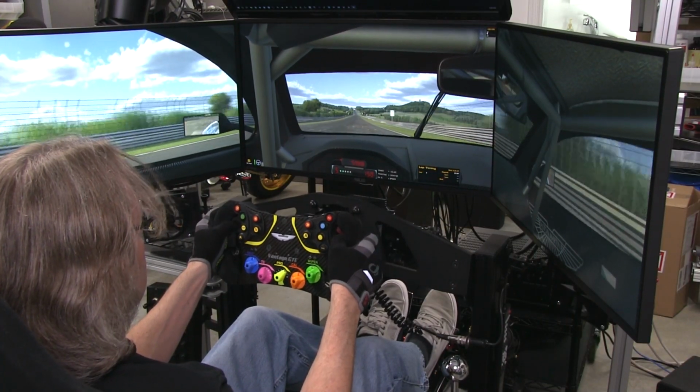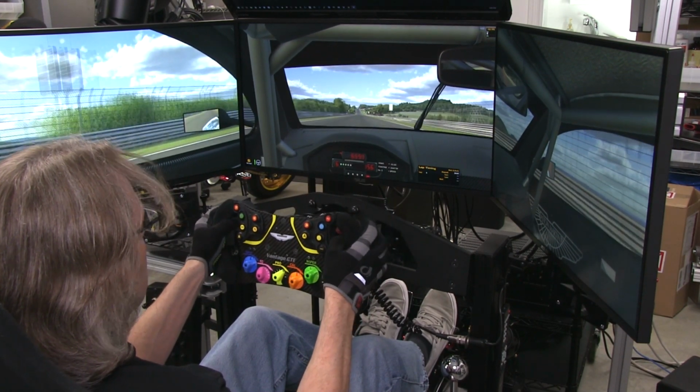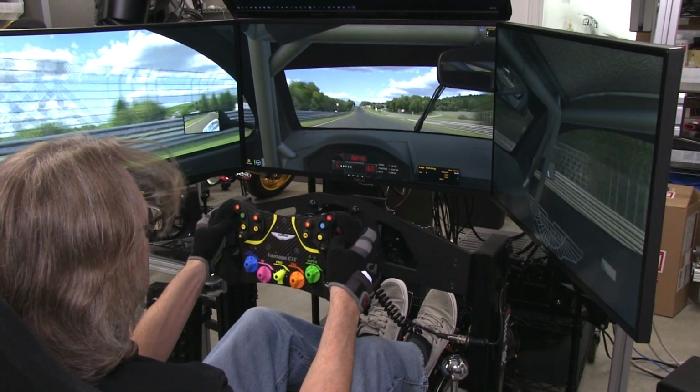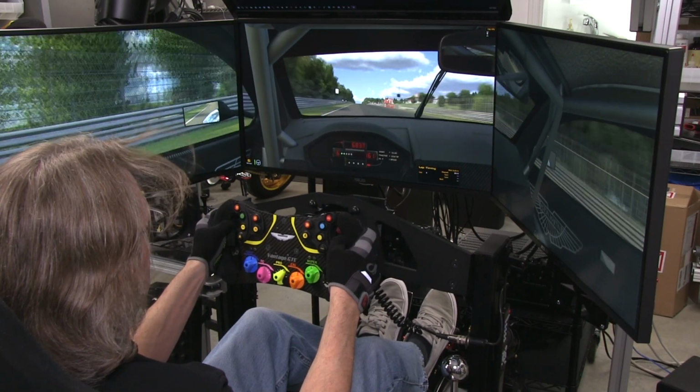So here we are in iRacing at the ring, and we're in the Aston Martin Vantage DBR9. Obviously, that's the car we want to be driving with this replica wheel from a Vantage GTE car.